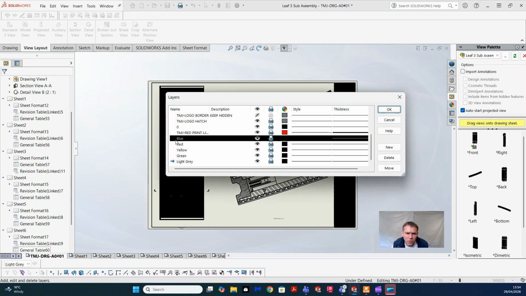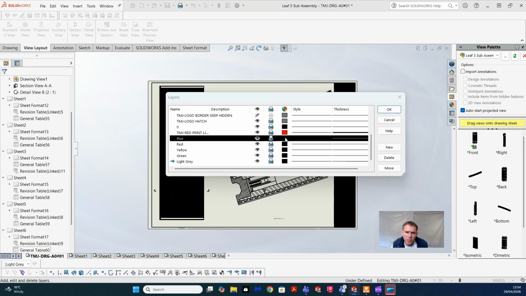So blue. In the blue layer here, this eye icon says, when you go to print this document, will it see this layer and will it print out? So you can do some hidden layers if you want. If you click that, you can see that the printer symbol goes grey, and when it goes to print, you won't see it. So we definitely want all of those to be showing. You can see this one up the top here is hidden.